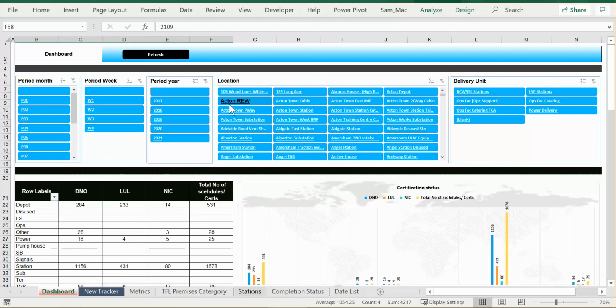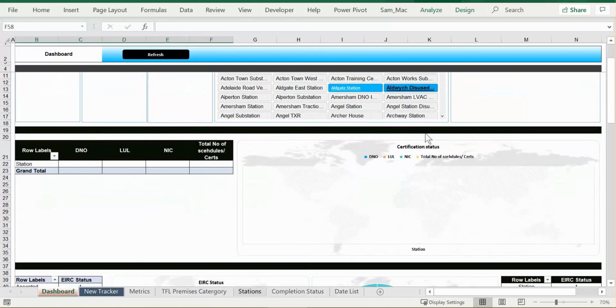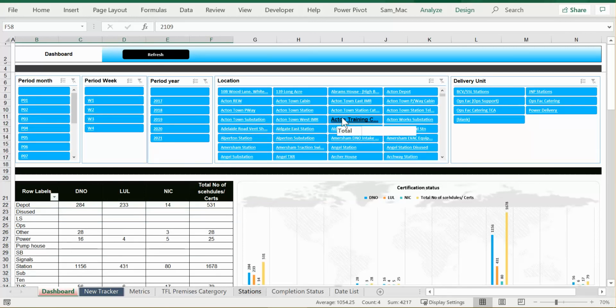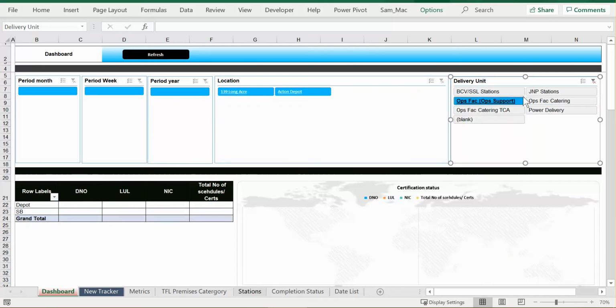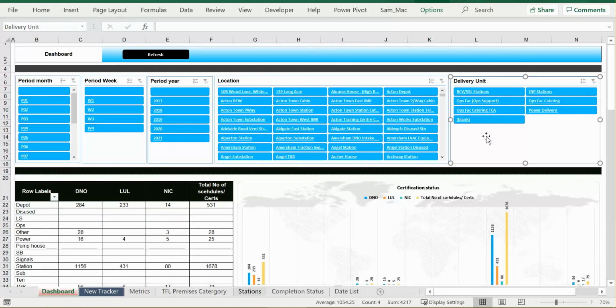In case you wanted to see a specific location, you can see that most of the time I think we have data only for stations, if I remember right. Anyway, I've just given that as an option. If we don't need it, we can even delete that, it's up to us. We just click on the delete button and it'll go away. Same with the stations, you can select whatever you wanted. Most of them are currently blank, and when you populate the data with correct information, they will automatically get updated.